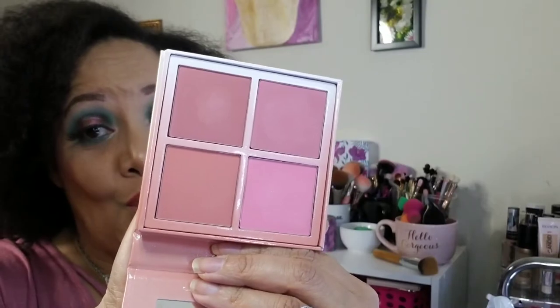I forgot about Pink Passion. Before I get into highlighters, let me finish blushes — I forgot all about my ABH stuff. First, let me pull this out — this is the radiant blush kit that Anastasia did, I think 2017 for Christmas. These are really beautiful spring tones. That pink right there is gorgeous, this little dusty rosy color is gorgeous, and these peachy colors — just beautiful. When it comes to her blush trios, they are on sale right now, and you can find them at Marshall's for $10.99 or $9.99.